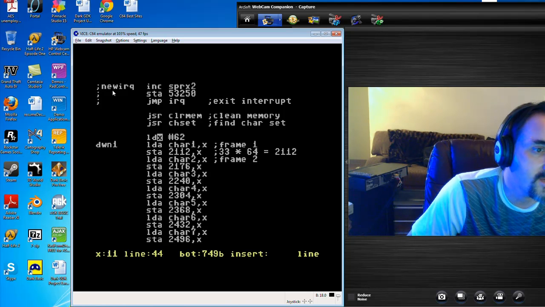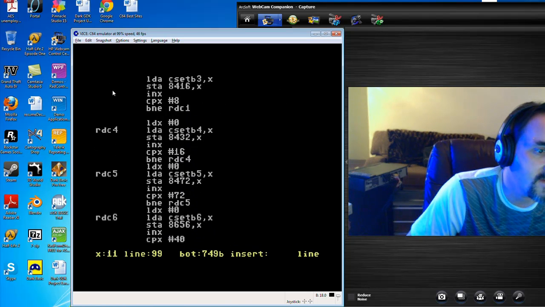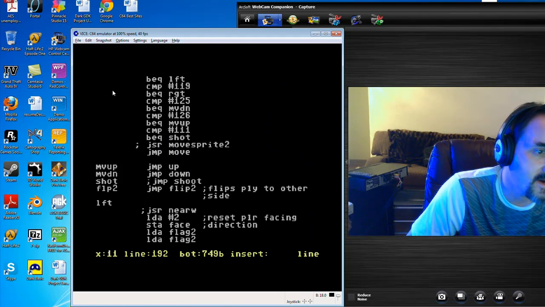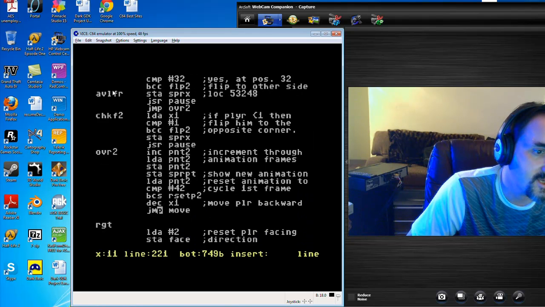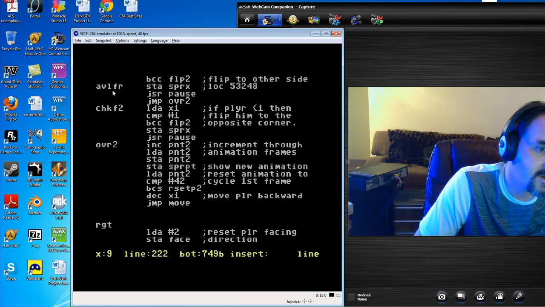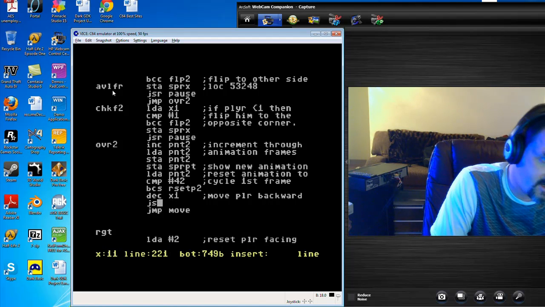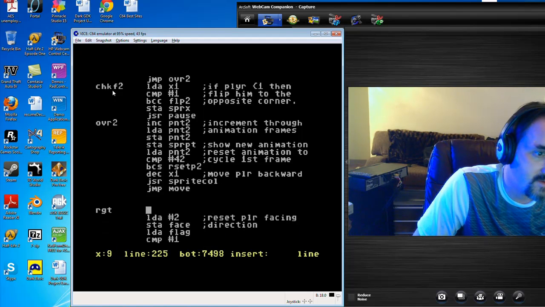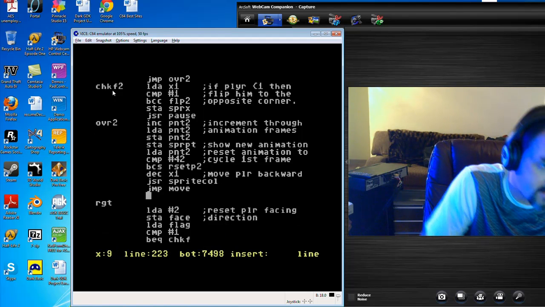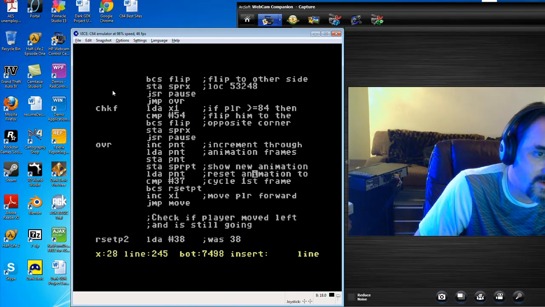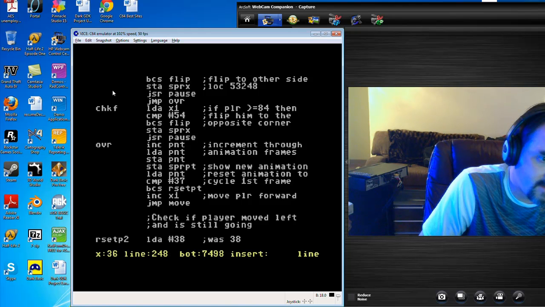Now, what I just realized is we want to make it so that when he's moving, he's going to have a collision. So we want to stick it inside of his movement routines. For right now, I'll just have it on the left and the right. So I'll stick it inside of here, basically. So we'll enter here. Oops, I entered in the wrong place. I need to enter right here. And just say JSR Sprite COL. There's one place we can do it. And then we're going to go down the right position because we're only going to check it on those angles only for now. And then we'll do it right there.